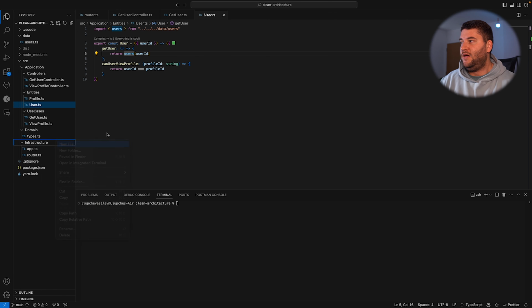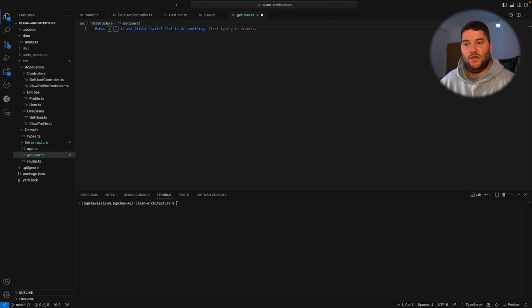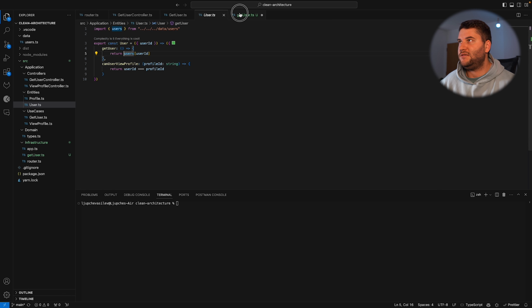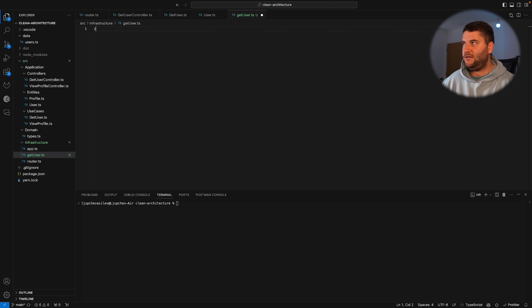This is how we can define a get user, and this is basically infrastructure code. If we had a database, this is where all that code is going to live. Because I don't have a database, I can just define a method here that accepts user ID and returns the user.